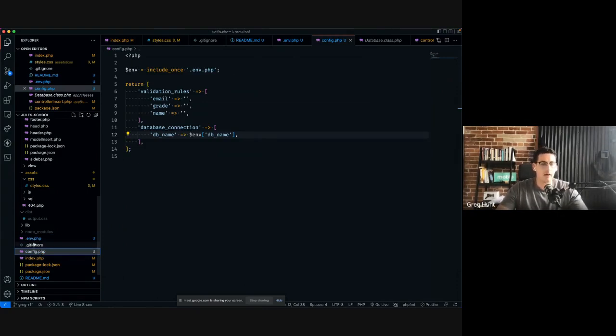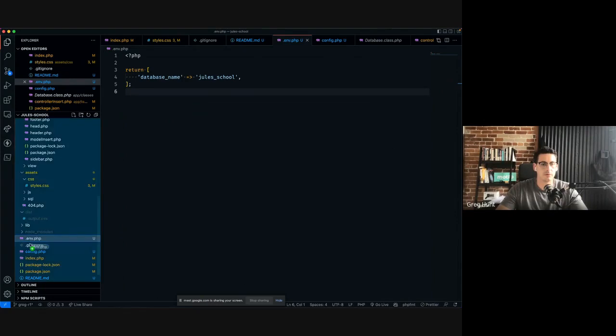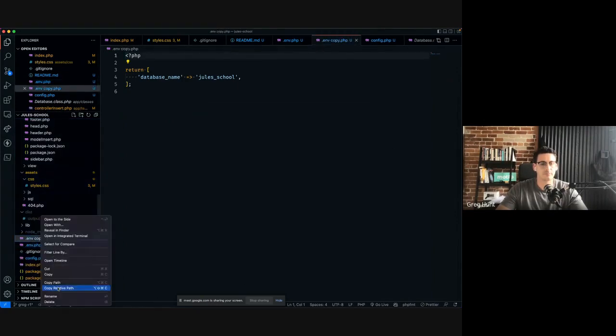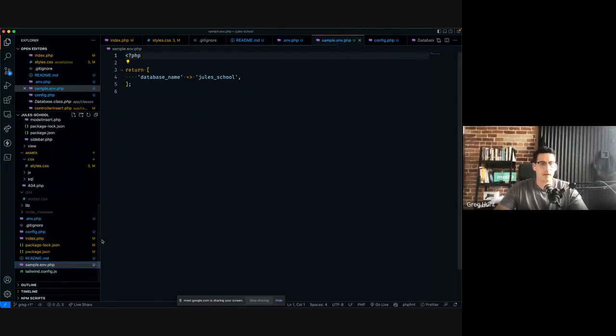Right. Okay. And then the last thing I'll note is because this isn't versioned, but it should also be there. We're going to do this. Okay. We're going to duplicate this. We're going to call this sample. Because we need to know what the data structure looks like before we can alter it, right? We need to know that our application looks for a key called database name in order to configure the database, right? But how do we know that if we don't have the file because it's not versioned? We're going to have a sample one here, and then we're going to put it in our README in our setup.